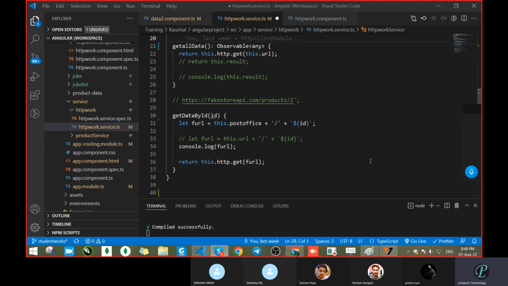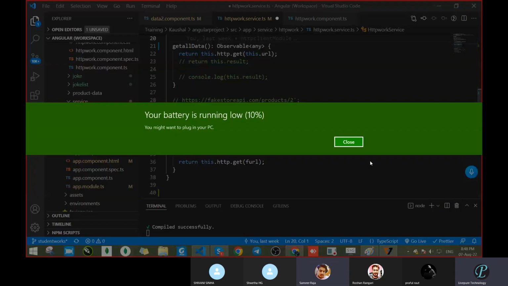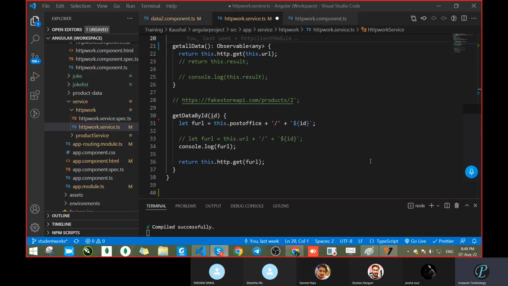So write down the problems of a promise. How to cancel the request to the API?